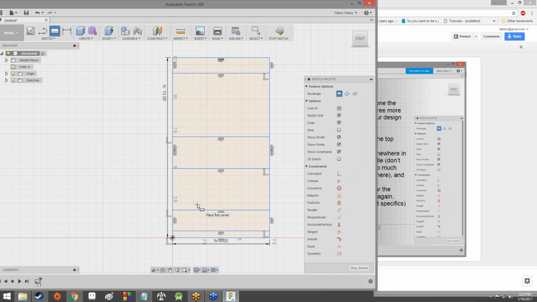And again, I'm not really worrying about the size of the rectangles or certainly placement for the second 2. I just want to make sure that they run from the front of the bookcase to the back of the bookcase. That is definitely something you're going to want to be certain of. And the reason for that, as you may have already surmised, is that we're going to go ahead and dimension all of these out as well.